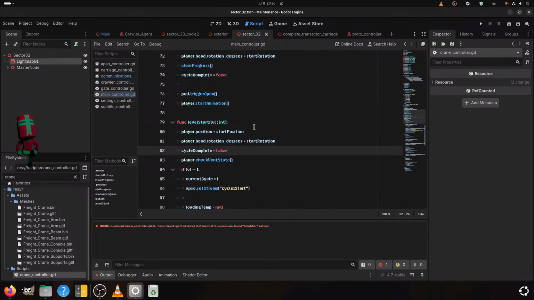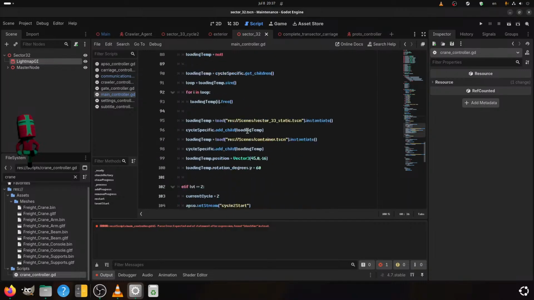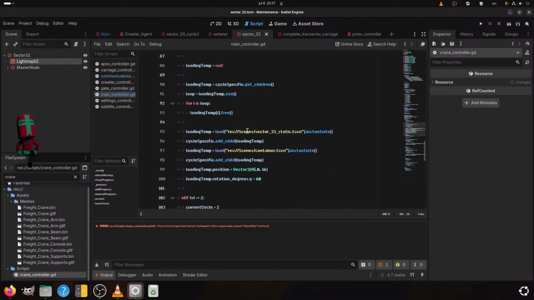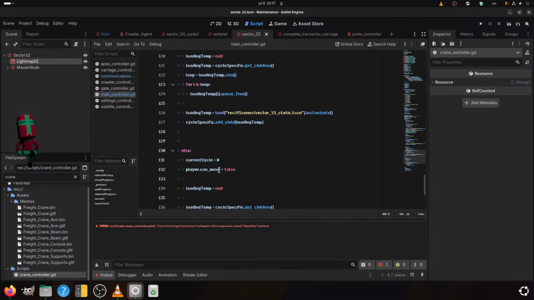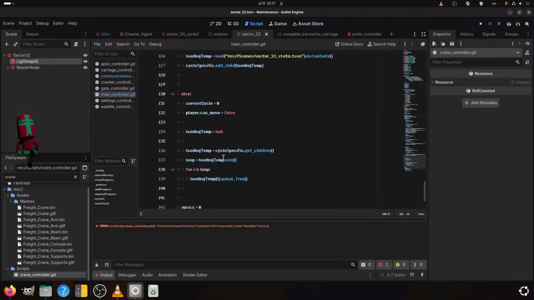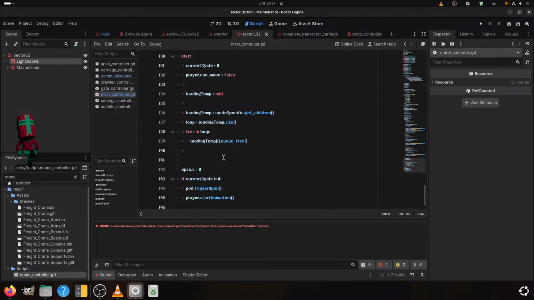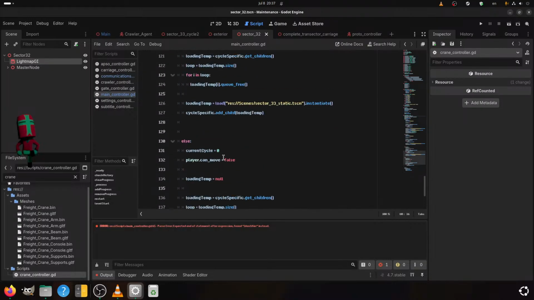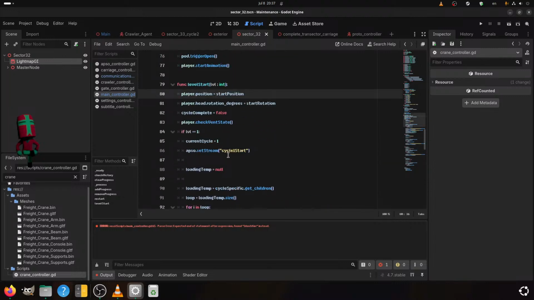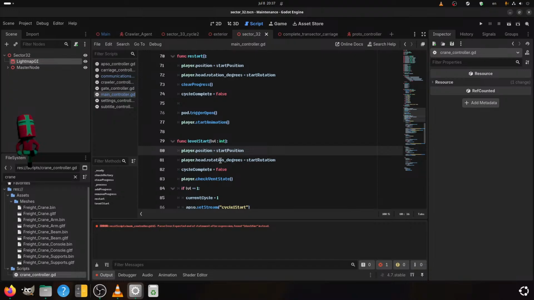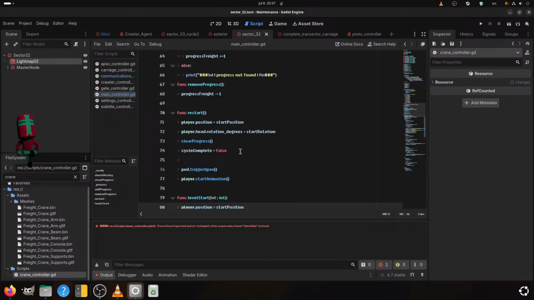Where the hell is the... Where do we reset the progress? Is this used anywhere ever?